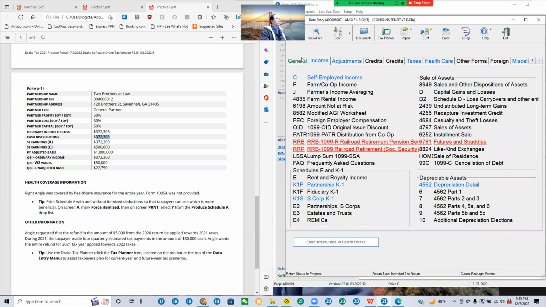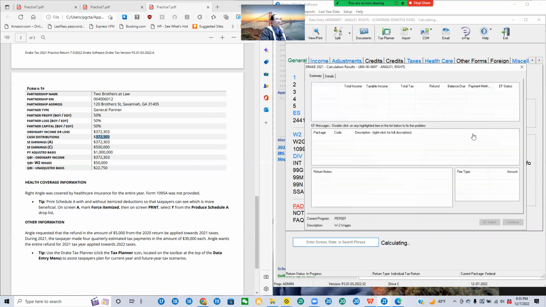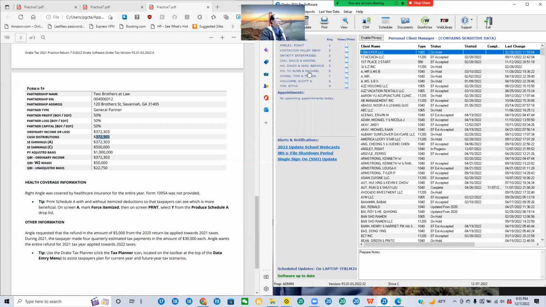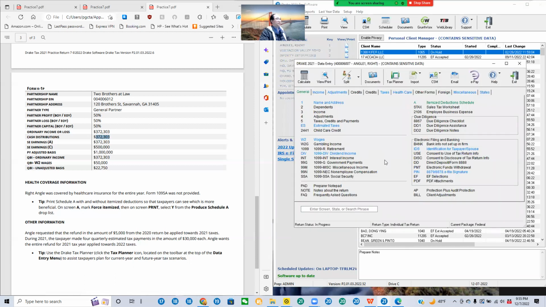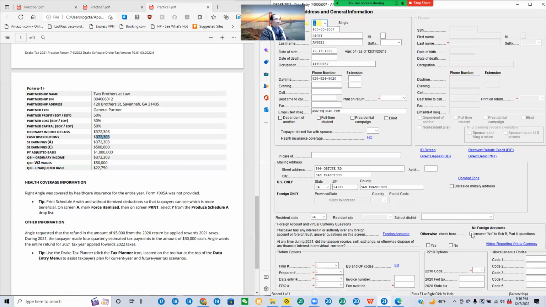Now, we go to here, escape. I want to show you what it looks like when we check this little box. Let's check this box. There's nothing in here.